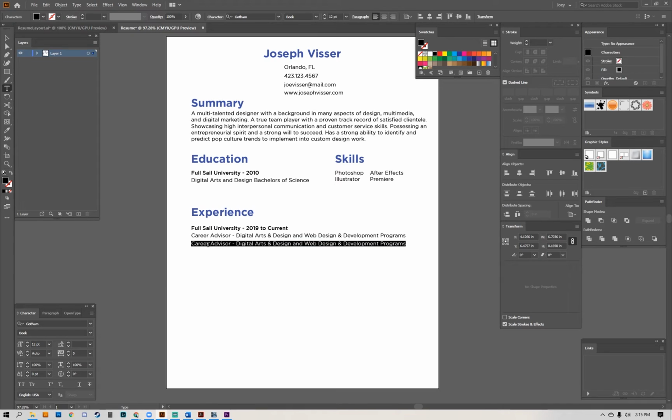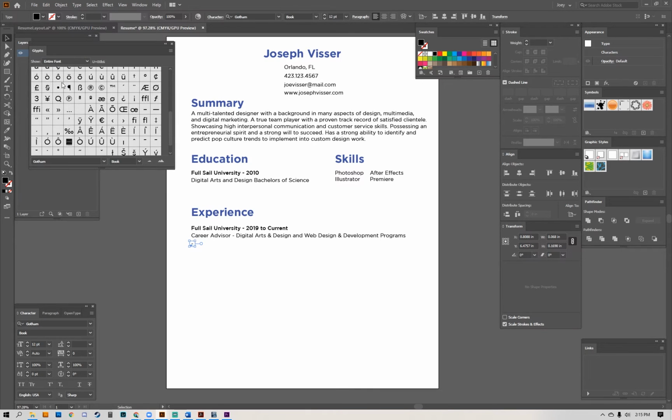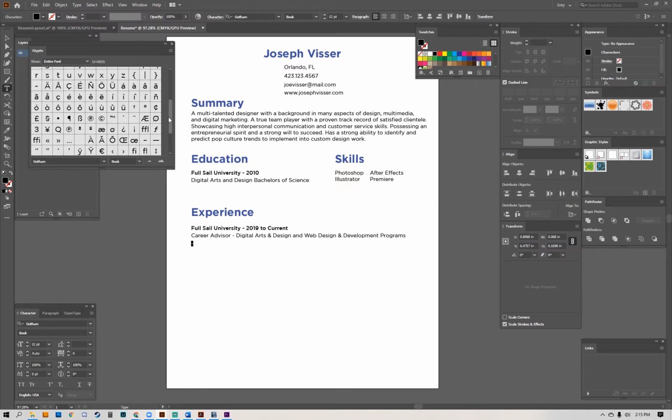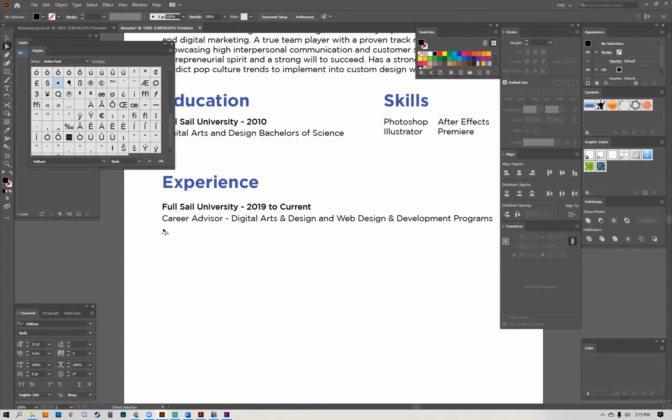You can't make bullet points in Illustrator, so what I like to do is just add in a dash, or you can go up to type and go to glyphs, and then maybe find like a circle icon or something like that. So double click this and then say, let's put in like a little dot, something like that. So we'll zoom in here and say the first line of experience. So I'm just going to write in these little things here and quickly just copy and paste them, because you'll have your own content, like you're not copying my content.